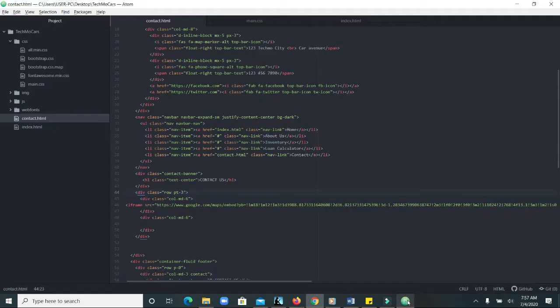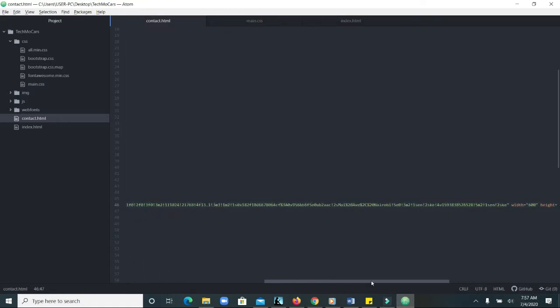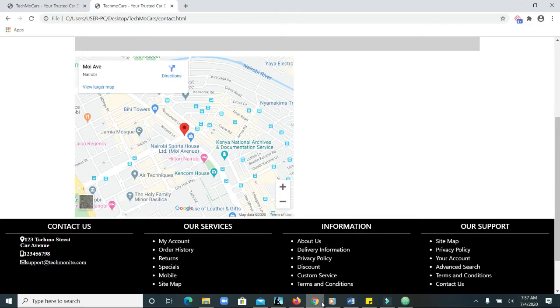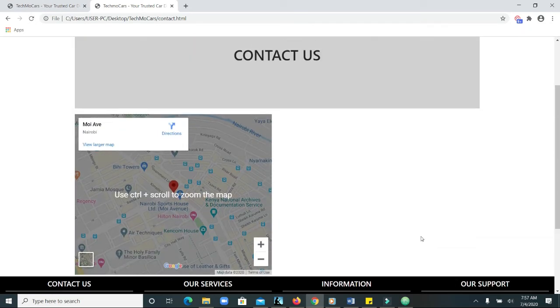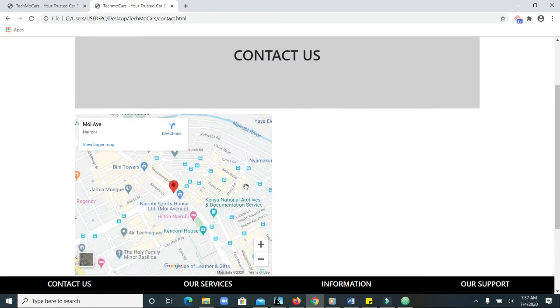And then I also want the width to be 100% so that it can fit in that column. So I change this 600 pixels to 100%, like that. Yeah, like that. So that we already have our map there.